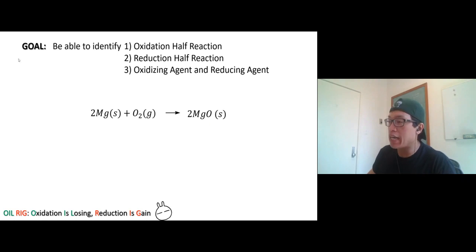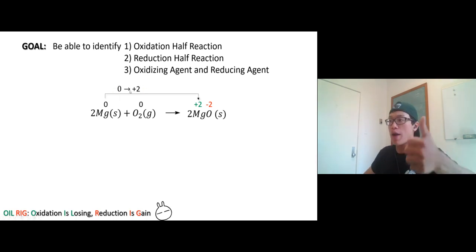The oxidation number of magnesium is, anyone know? 0, because that's elemental magnesium, right? Elemental oxygen is also 0. In a compound, of course, they have plus and minus. I'll start with oxygen: oxygen is -2, magnesium is +2. Now, super simple here: from magnesium 0 to magnesium +2, the oxidation number goes up, so it's higher, right?